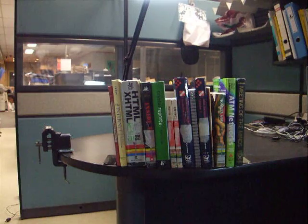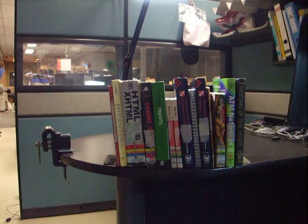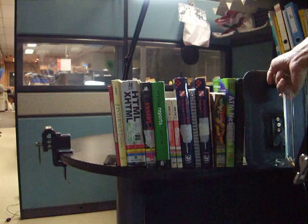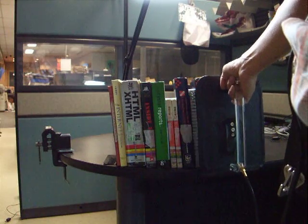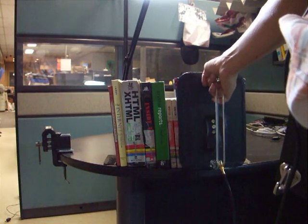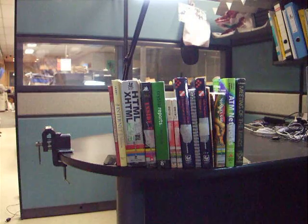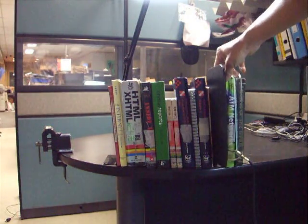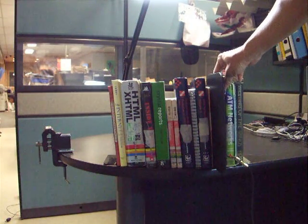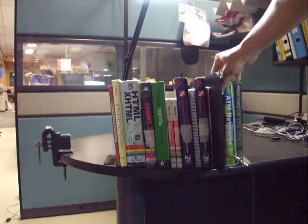So normally before scanning, what we'll do is first notice which books are the tin books. For example, this is a tin book. So when we start the scanning, as we move the scanning from right to left, we will purposely hover or keep still at the location where the tin book is, and then we'll start to move again. Another way of trying to obtain the UID of hard to reach items like this tin book is to insert the wand antenna at the position of where the tin book is, and you should be able to pick up the tag of the tin book easily.